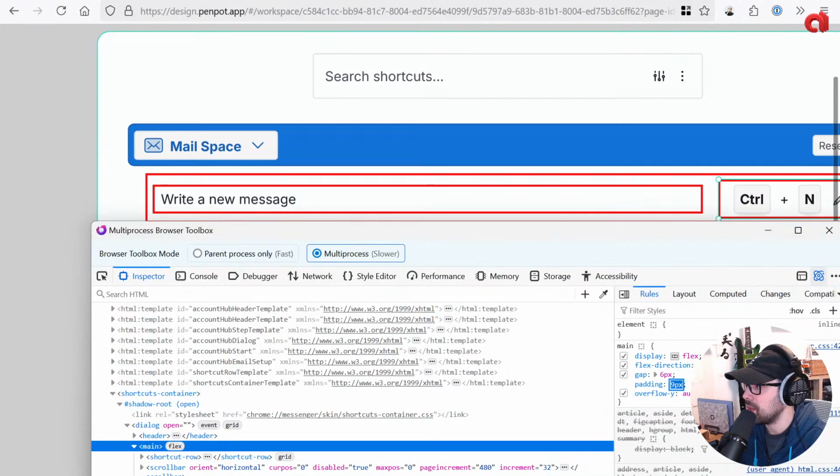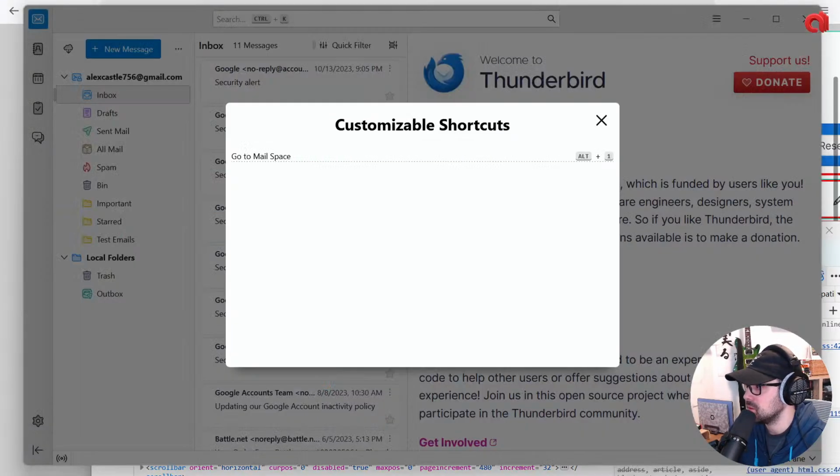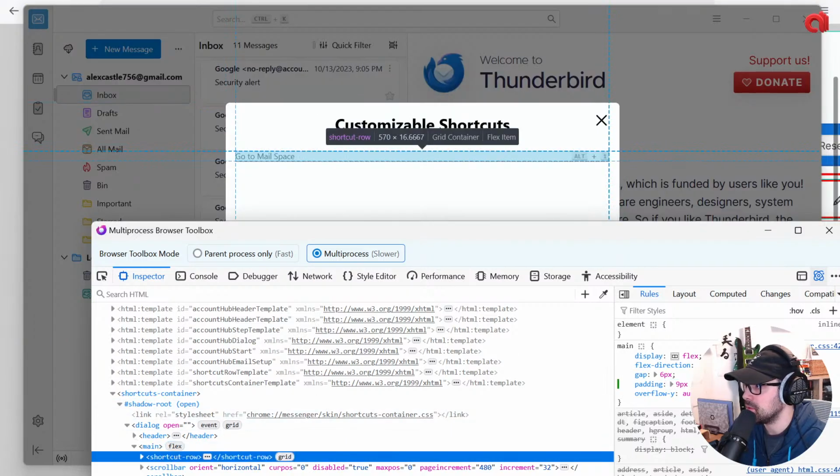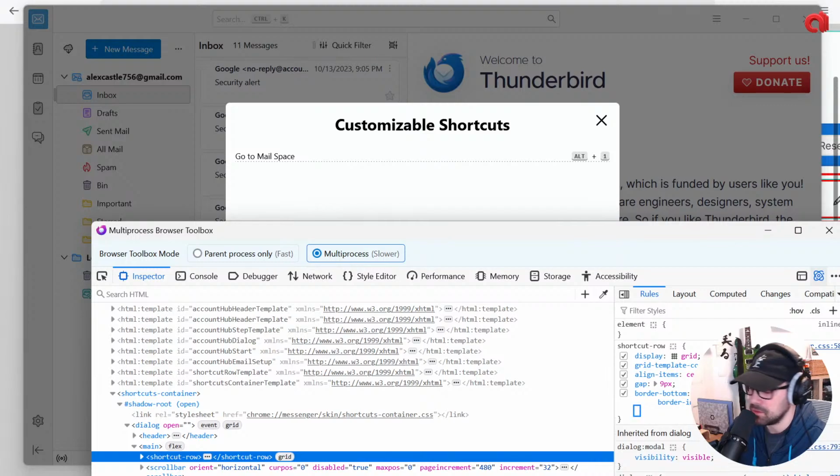So the main area padding, let me see how it is. 9, let's do 12 pixel left and right. Or we can do 15 pixel left and right, a little bit more. Then the shortcut row can have an internal padding of something like 6 pixels.